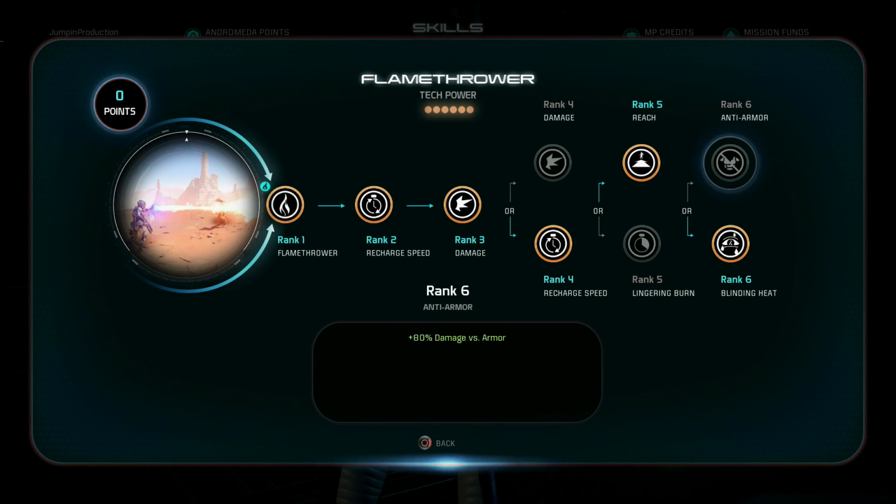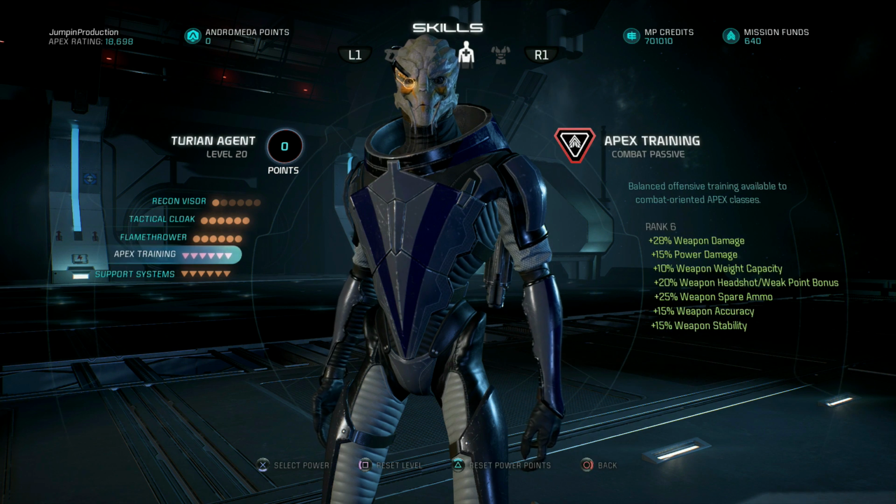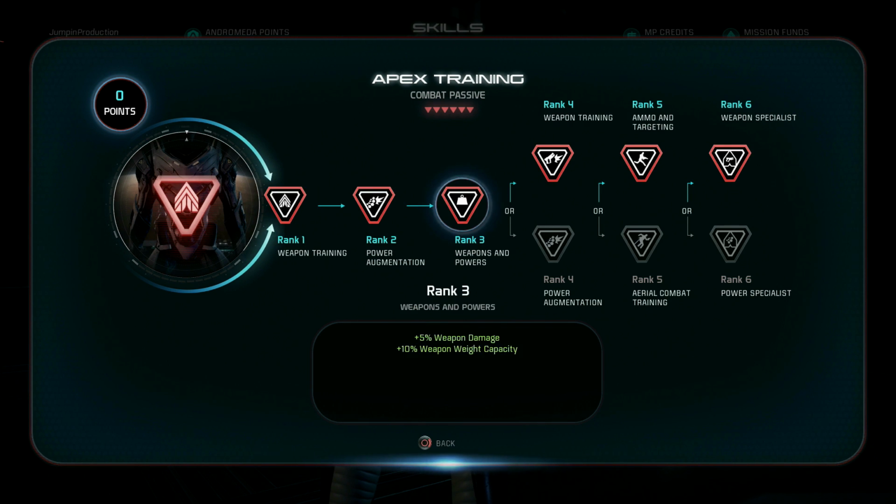Against the Revenant and nullifiers and things like that, you will destroy them if you have the power build. Now, moving on to the Apex training, and this is where things also change up. If you're going to go for the weapon build, obviously go for the weapons damage. And no matter what, definitely go for the headshot damage and the spare ammo for both builds.